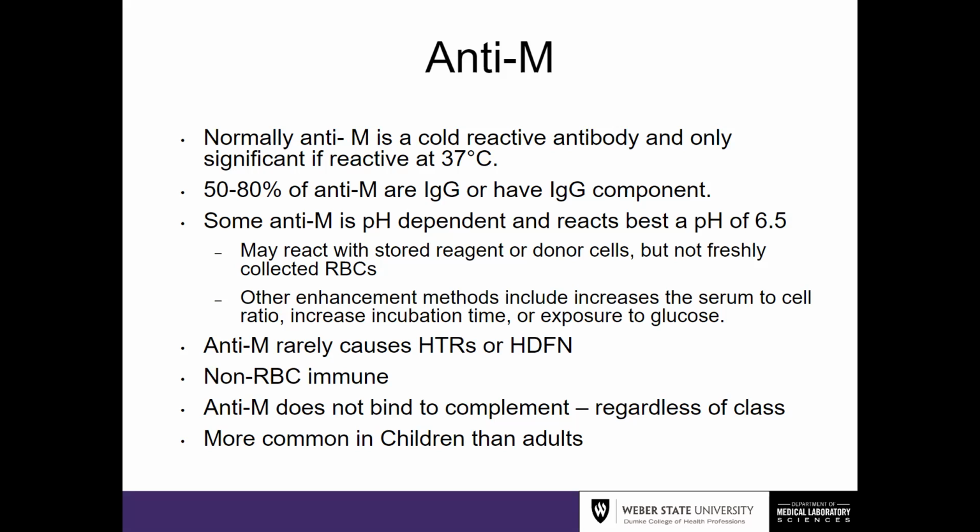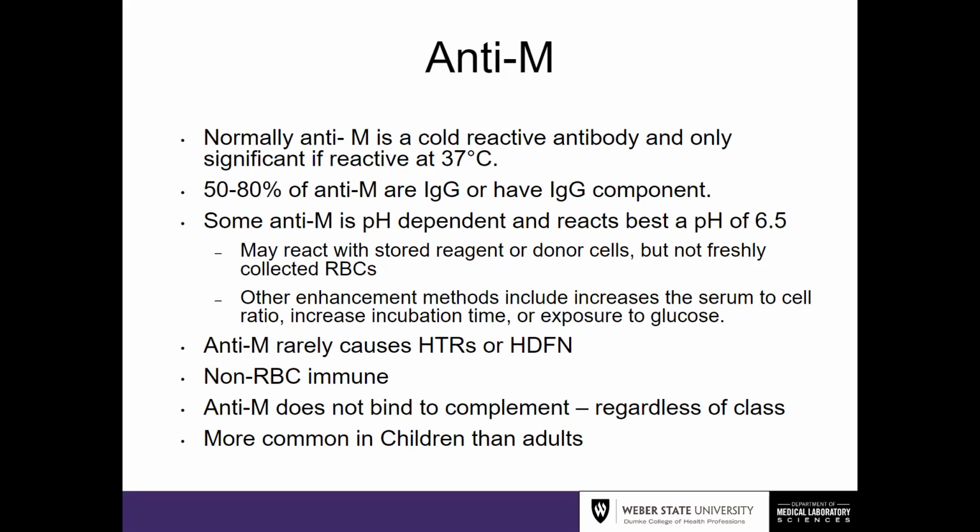Other enhancement methods include increasing the serum to cell ratio, so we'll have more antibody to react with those epitopes on the cells. We can also increase incubation time to allow for sensitization to occur. And an interesting fact here is that anti-M antibodies might react with stored or reagent blood cells, but will not react with freshly collected red blood cells, and that is due to the potential pH difference there.